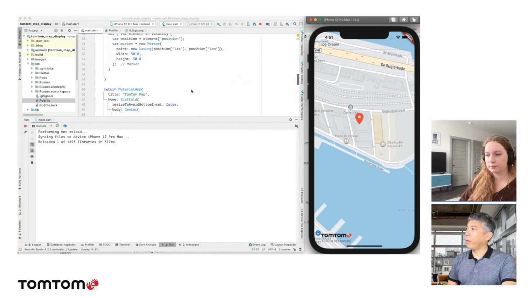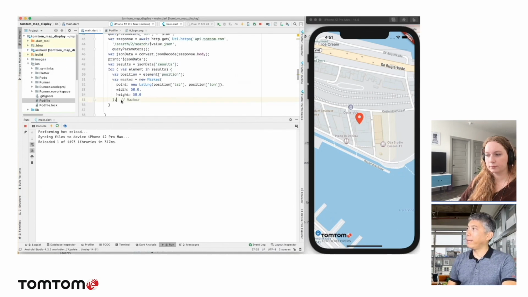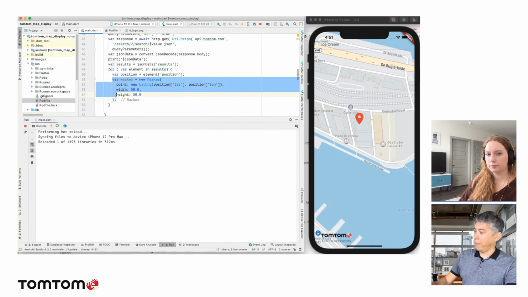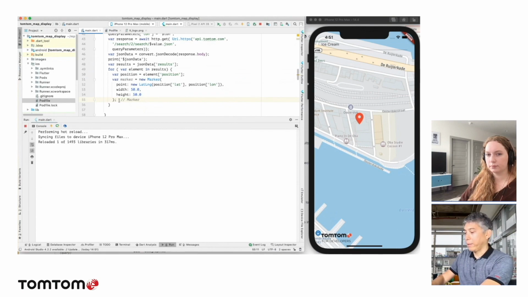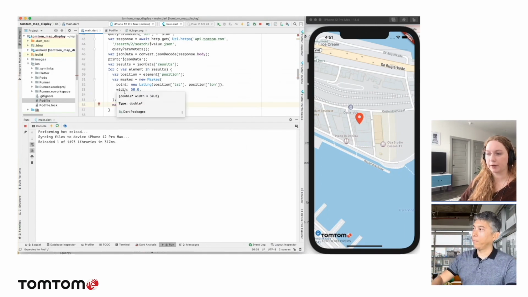Here, we already created this marker. We're iterating over the current results. We have the position, we created a marker, we're not using it, but I can say markers add this marker. We're going to add a new marker for each result.